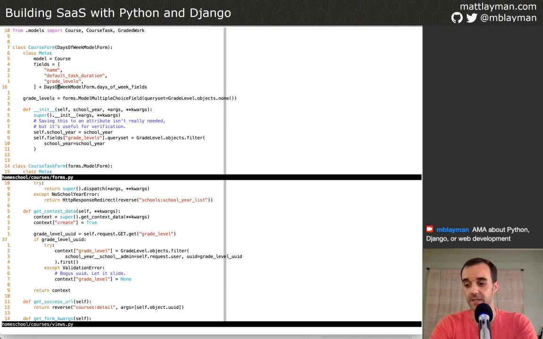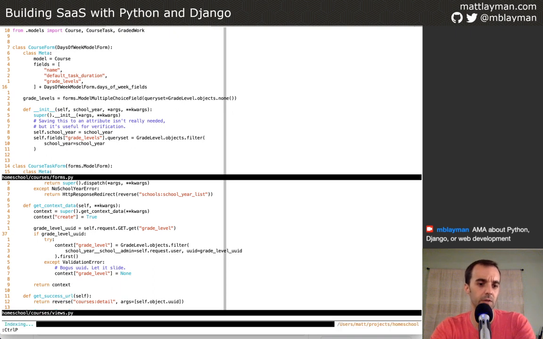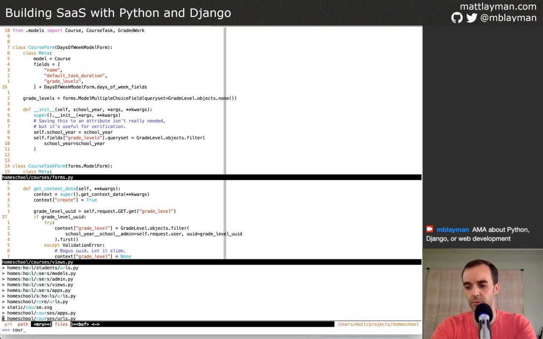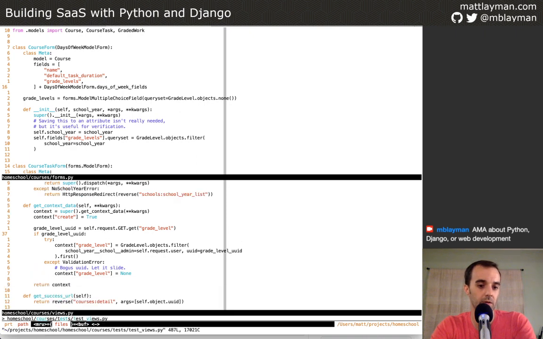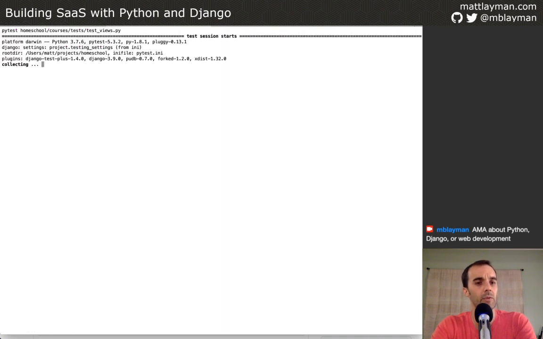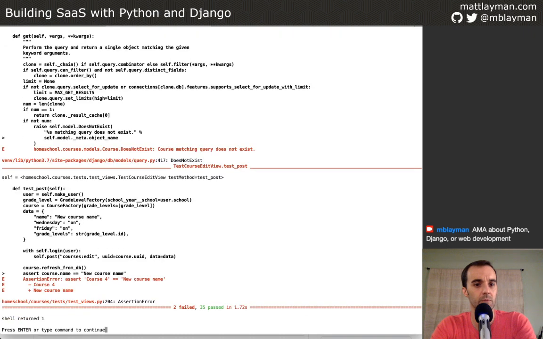We might be able to run the tests and see if the tests fail. I don't know if they will, but they probably should, because there's a difference in the test view payload for the post. We're not going to be including the default task duration, so it's probably going to say you're missing a required field. Although it might not, because there's actually a default value, so it might accept it anyway. Let's run this file and see what happens. Nope, there's some failures.